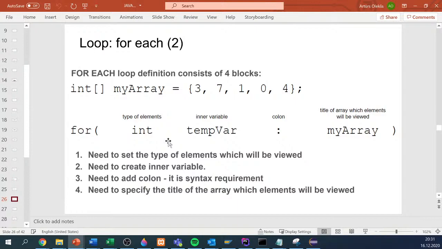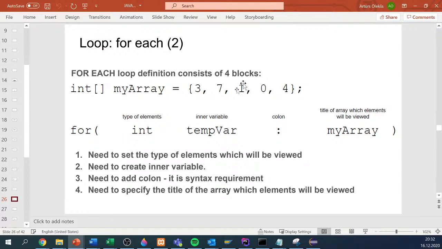As you remember, for a simple for we have the iterator declared in the first position, in the second position we check the condition, true or false, usually less than something or greater than something, and in the third position we increment or decrement. So here the syntax is different.